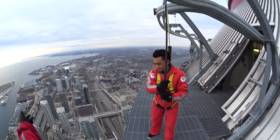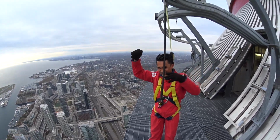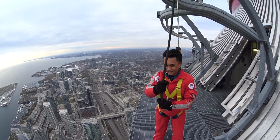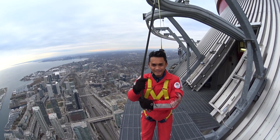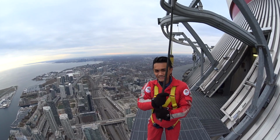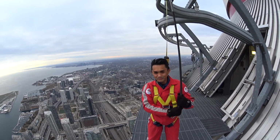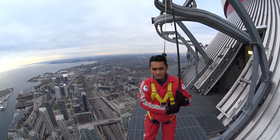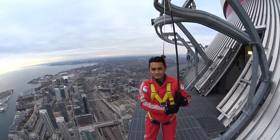All right, Ernesto, so you made it out the door, so welcome to the EdgeWalk. So just take a couple steps forward so that you're staying on the platform here. Okay. All right, so the platform we are standing on right now is 1.5 meters wide or 5 feet wide. It's the same width as the average city sidewalk down below. Right. So if you can walk down there, you can definitely walk up here, which is a little bit higher, right? So we are currently 356 meters high. That's 1,168 feet, or about 116 building stories high, or just really, really high up.